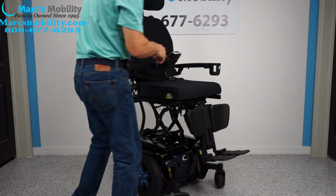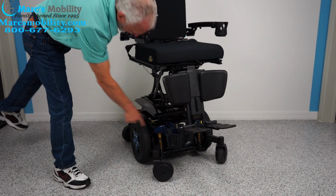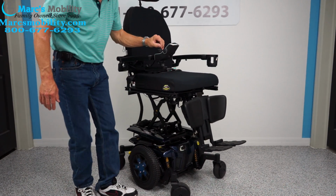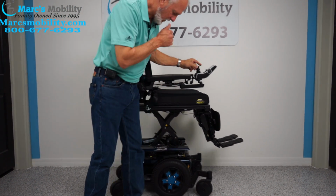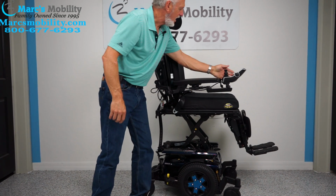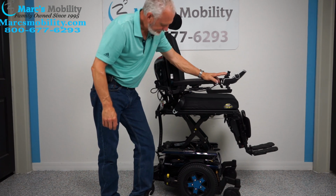You have the same suspension up front right here, and on the opposite side for this fork and that fork. With that type of suspension, this is why these chairs are great. I cannot talk enough about these Quantum, the quality of these chairs. So now I'm going to put it back, and we're going to bring this seat back down.